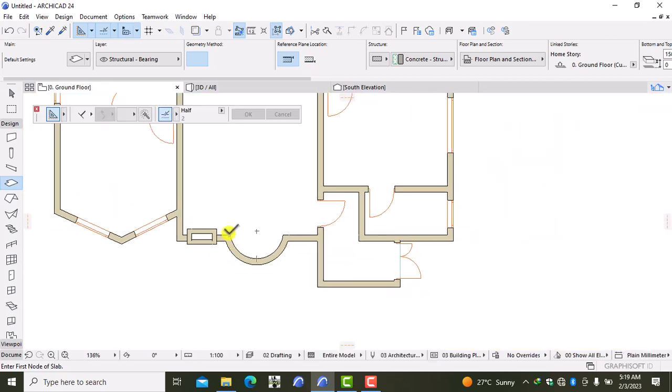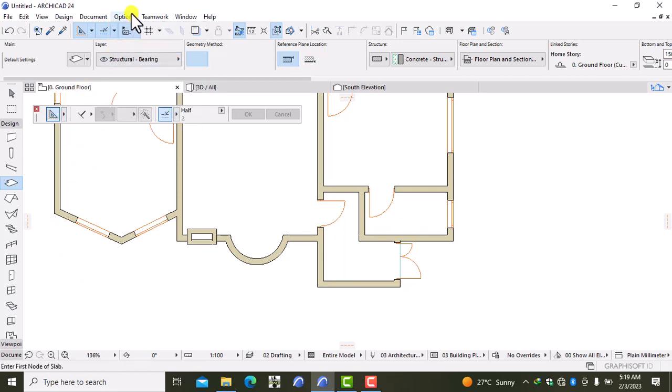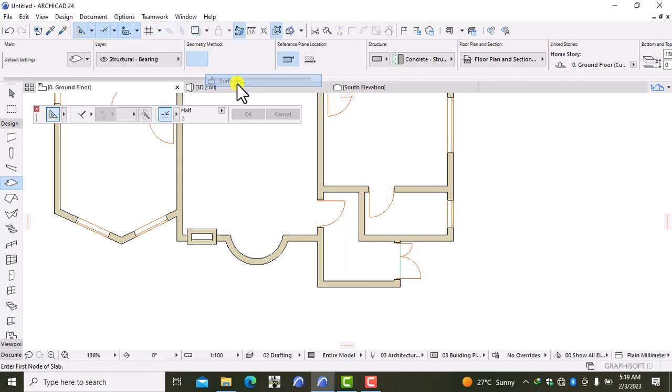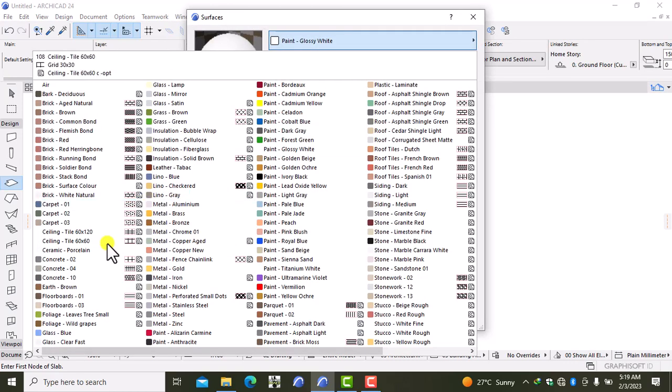But I also want to change this particular slab. First, let me create a new surface of the floorboard. In order to create a new surface, you go to the option tool, then go to the element attributes, and then you go to surfaces. Under surfaces, you select the surface that you want to create a new surface of. This was floorboard 1.